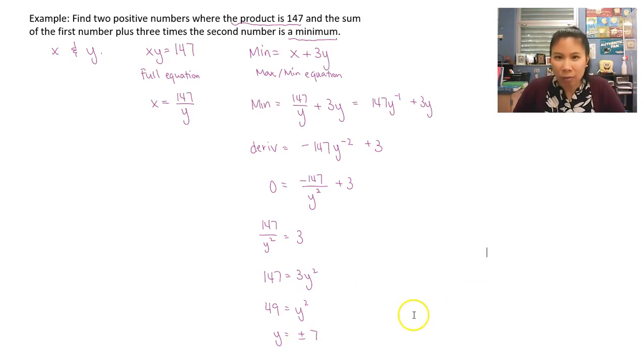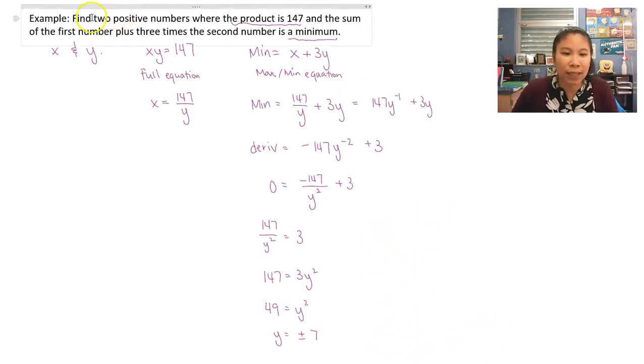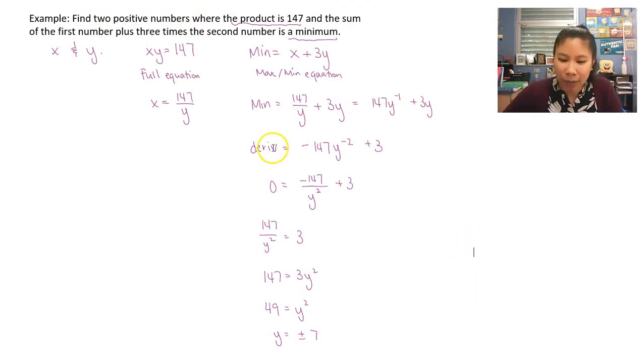Okay, so right now I have two answers for y. But in a lot of these problems, because both a 7 and a negative 7 can be squared to get 49, the negative 7 is less likely to occur, because with real life scenarios, negatives don't usually happen. When we're talking about lengths of things and areas, we can't really have negative area or negative length. So keep that in mind. The negative numbers will usually not work. For this problem, it did specifically say at the beginning that it was supposed to be two positive numbers. So y can't be a negative number anyways. So that means y is going to be 7.